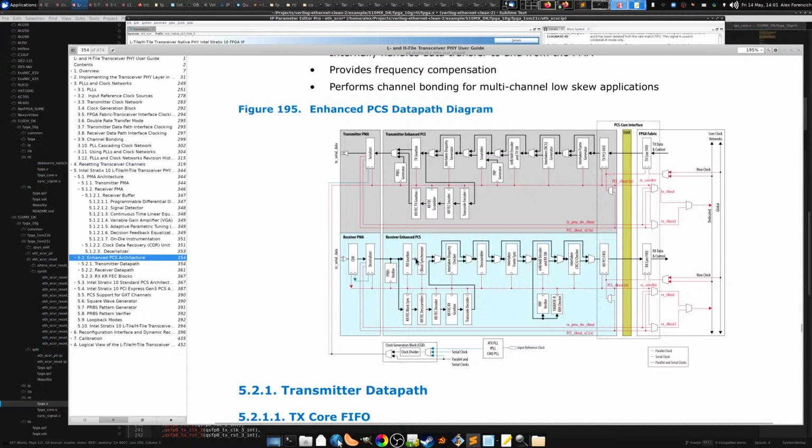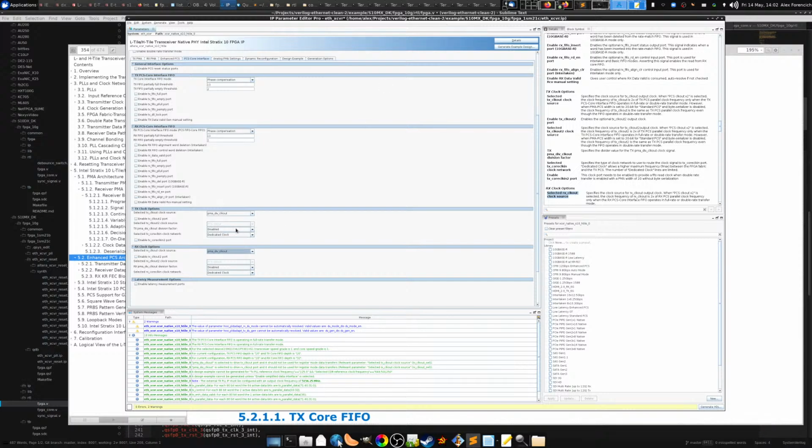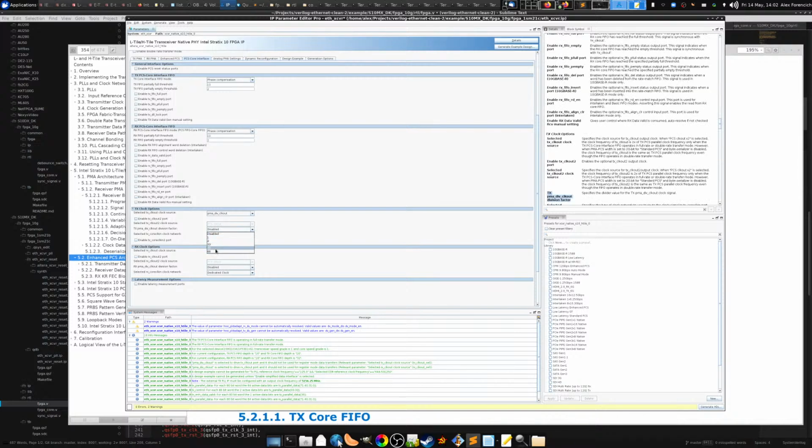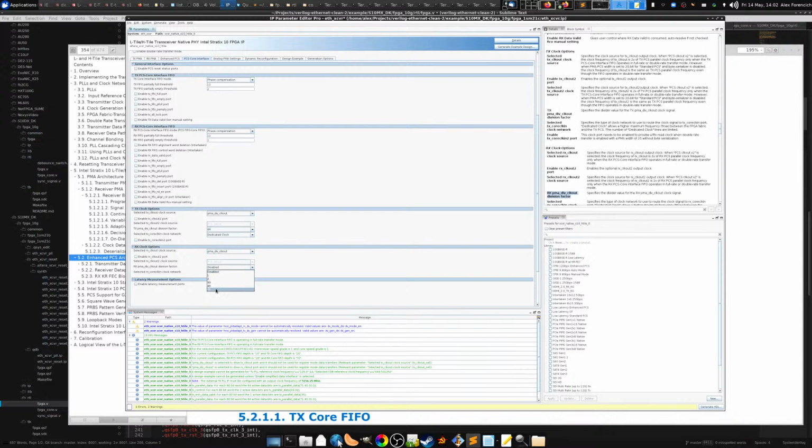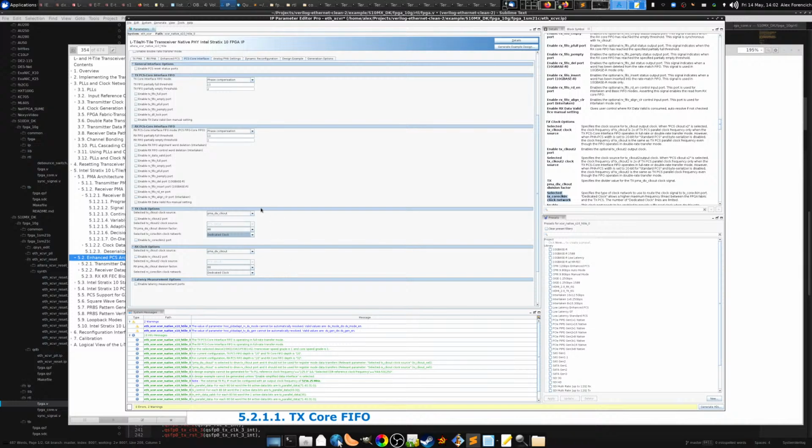And then you go through the RX gearbox, but it comes out here, it's still at 161 megahertz, but not every cycle actually contains valid data, right? So this comes all the way down into this RX core FIFO, in the internal clock at 161. But what we're going to do is take the RX PMA div clock out, which is a divided version of the high-speed clock. And instead of dividing it by 64, we're going to divide it by 66. So this will be running at 156 megahertz. If this is all set up correctly, then we basically remove these invalid cycles, so every cycle coming out of this FIFO will actually contain valid data. Let's see. Turn this on and we divide by 66. All right, very cool. Divide by 66, TX clock in. Okay, I think that's correct.